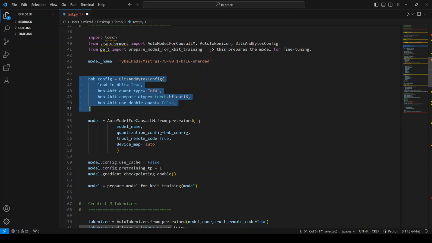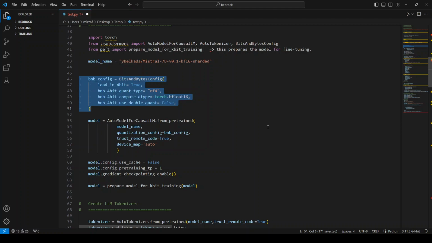QLoRA uses 4-bit quantization to compress a pre-trained language model. The language model parameters are then frozen, and a relatively small number of trainable parameters are added to the model in the form of low-rank adapters. During fine-tuning, QLoRA back propagates gradients through the frozen 4-bit quantized pre-trained language model into the low-rank adapters. The LoRA layers are the only parameters being updated during training.